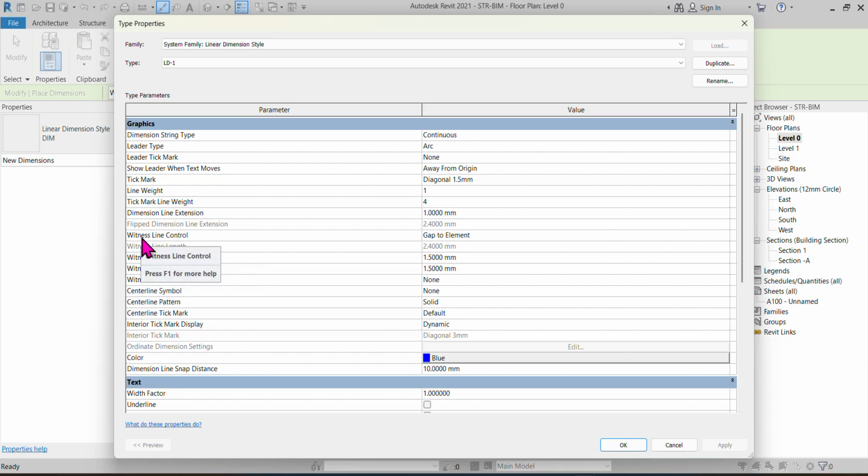So here you can find out the parametrics here. So based on your choice, you can select these things. Okay. You can go to find out the line existence. So tick mark. Okay. And you can find out the gap and alignment, line control. Okay. So everything you can change it here.